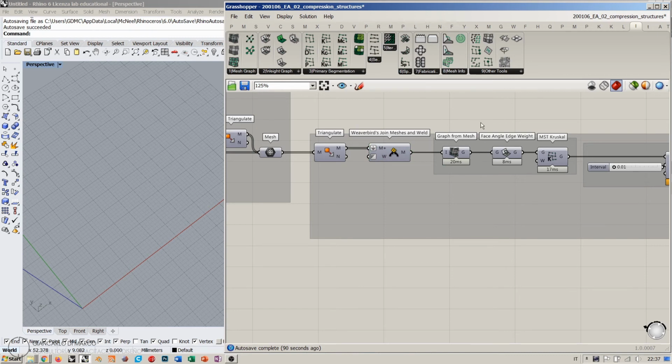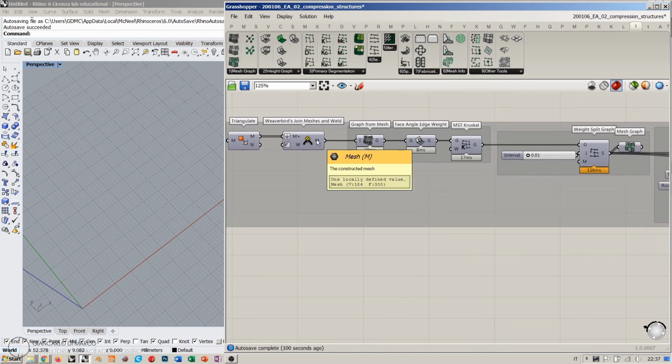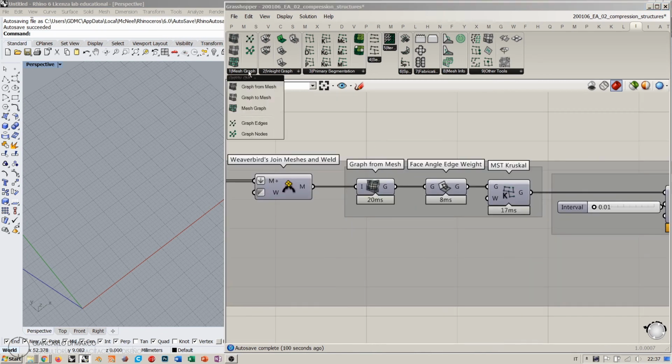Okay, so you can unroll and unfold any mesh that you might want to use. Once you have one single mesh, the first thing you do is create a mesh graph. The mesh graph has several components. This is the first one that you want to use. You have one mesh, and you want to build a graph from an existing mesh.